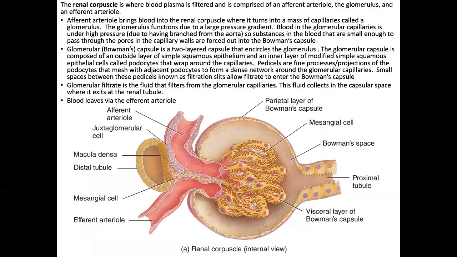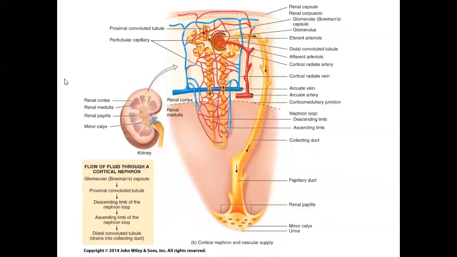And now we can divide the loop of Henle or nephron loop into two major segments, the descending limb and the ascending limb. The descending limb is what carries itself down into the medulla, down into the middle parts of the kidney. Okay, so it's going down, descending. And then after performing a 180, we then carry that filtrate back up via the ascending limb.